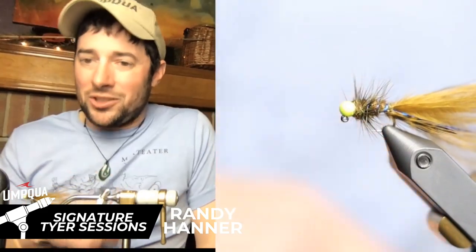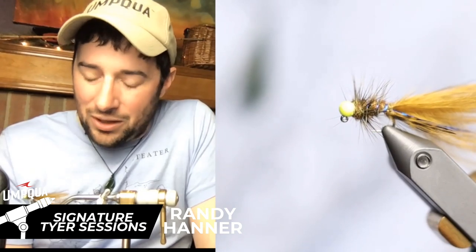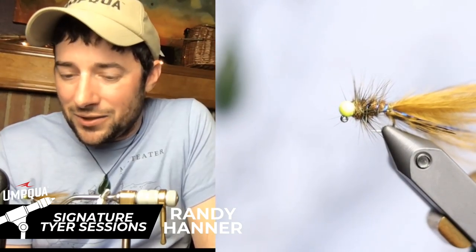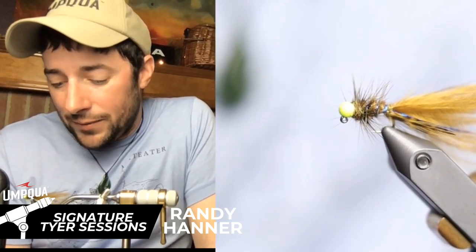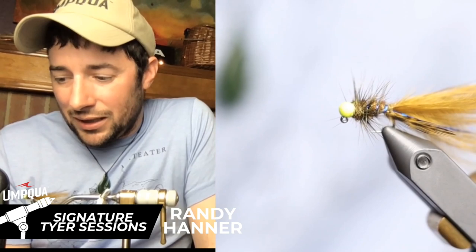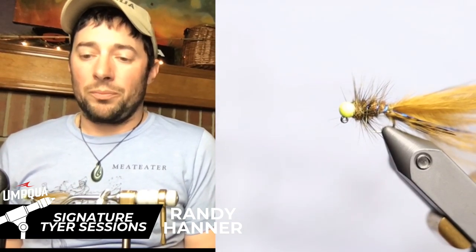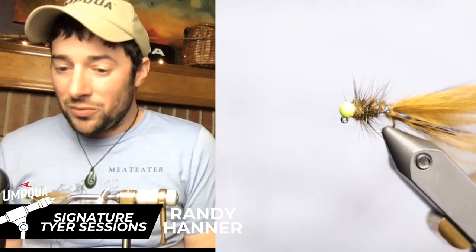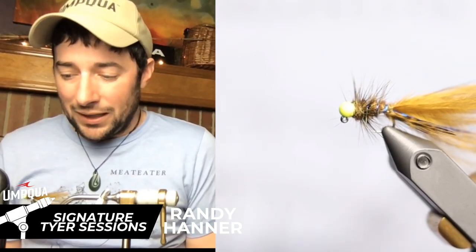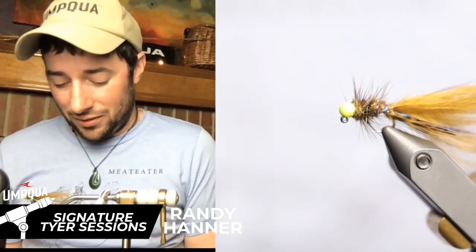And the reason why I tie on a jig hook is when you're fishing in a lake, it's kind of the same reason that you would tie regular nymphs on a jig hook: it sinks. Think of how a crappie jig sinks. I grew up in southern Missouri, so when I first started fishing I fished for bluegill and bass and crappie and catfish, and that's what I fished with a fly rod starting out. And I was 18 when I caught my first trout on a fly rod.